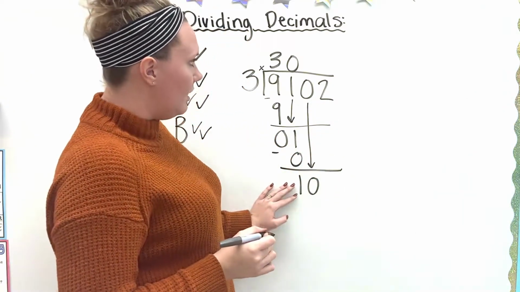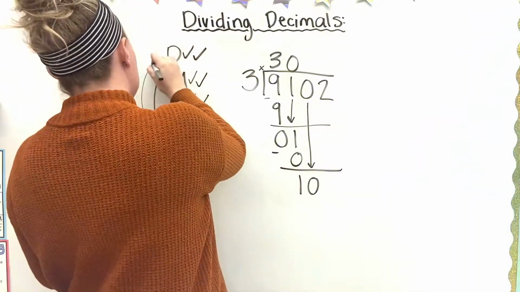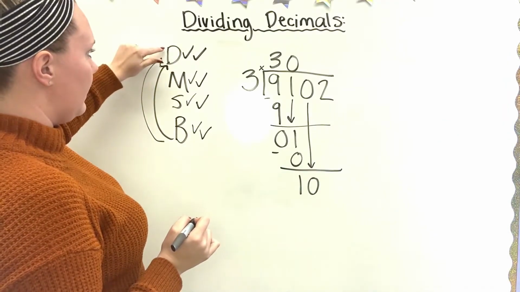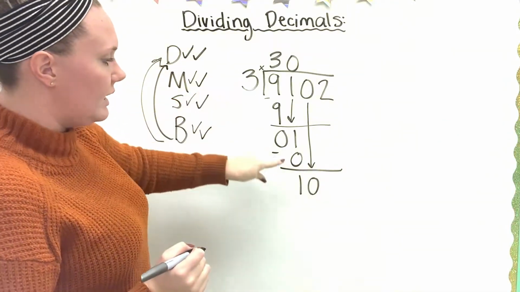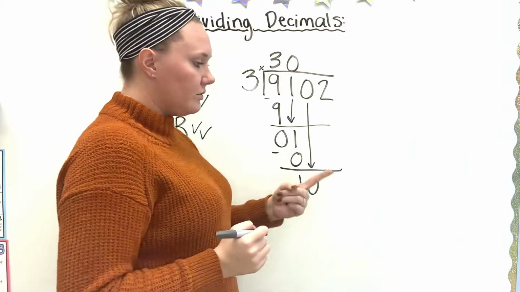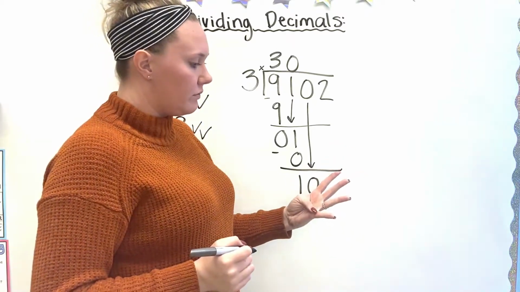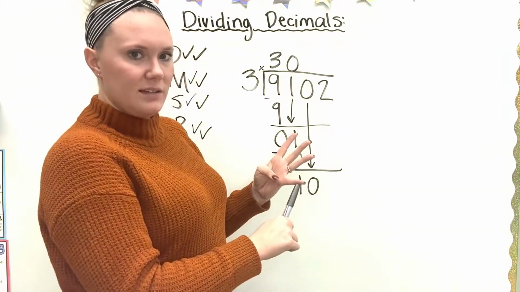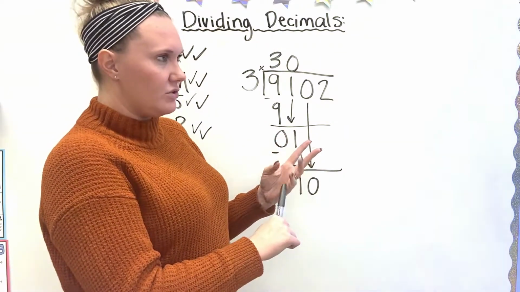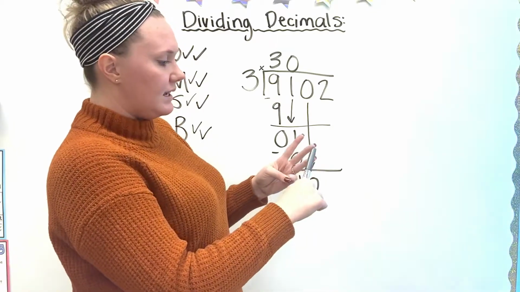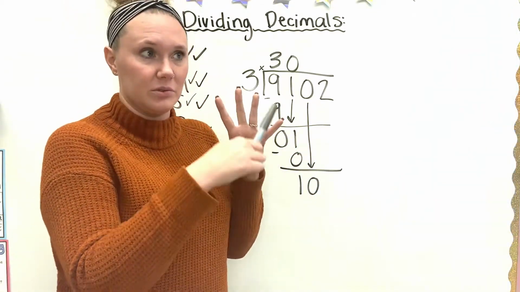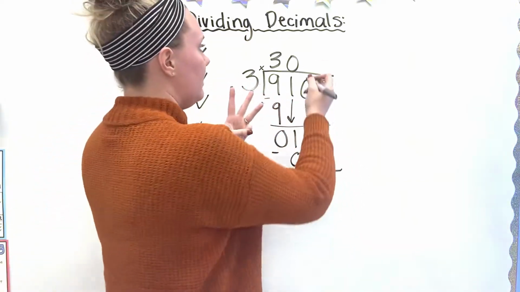So now I have 10. Back up to division again. I'm going in a constant circle here. So I'm back up to division. How many times will 3 fit into 10? Let's see. 3, 6, 9, 12. Well, I only need to get to 10, and I said 12 when I put up this 4th finger, so that's too many. 3, 6, 9. It'll only fit 9 times, because if I go up one more time of 3, it's too much. So it'll fit 3 times.